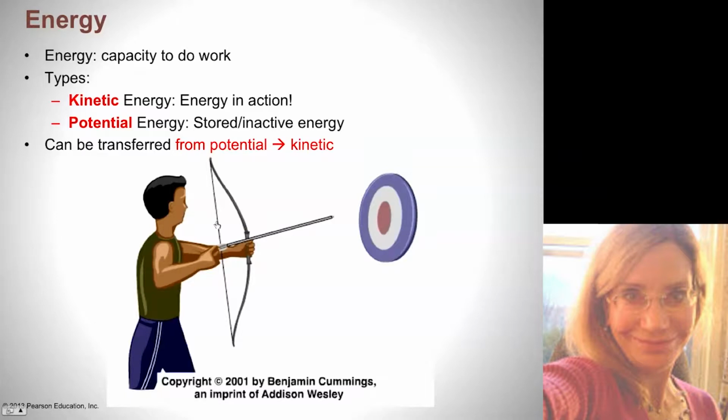The young man has a bow and arrow, and as he pulls back on the arrow with the bow, he's actually putting in some of his energy using his muscles, and having this pulled back like that represents potential energy, because when he lets go of that arrow, the arrow will fly through the air, and that would be a form of kinetic energy, and he's going to shoot it right over into that target right there.